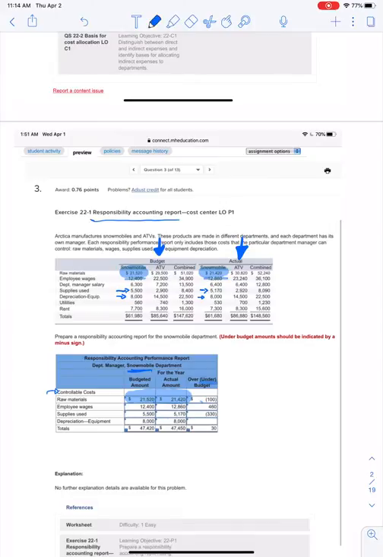And so then we can see exactly what the total costs were associated to these departments by allocating just these costs that are actually controllable. So don't forget, that's what we're really looking at here, is that we are looking at the controllable costs. And that's why we're not looking at things like utilities and rent, because these may not be directly controllable by the manager themselves or the departmental manager. So overall, looks like we came in just a tad over budget. Not too bad, but just a little bit over.